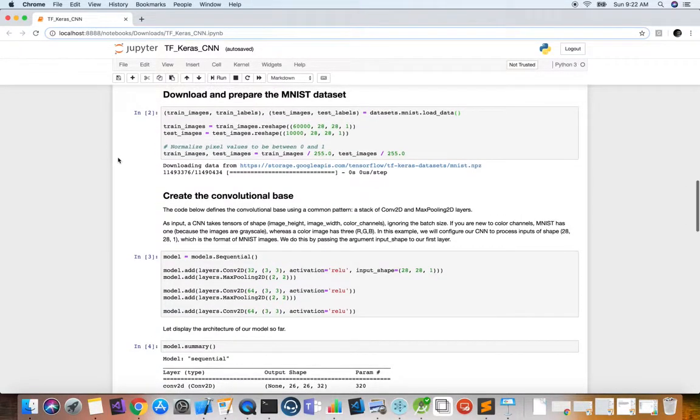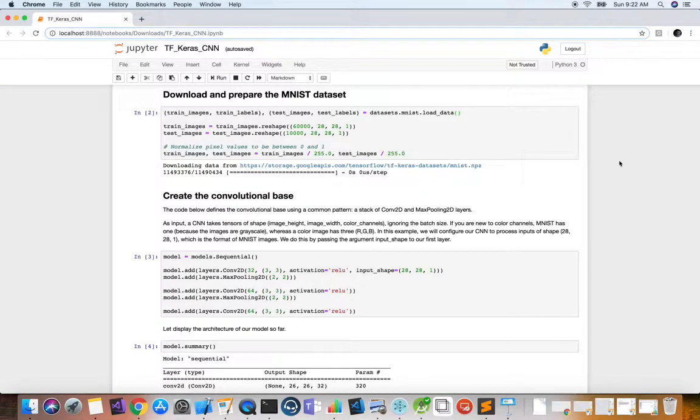Now, best practice is to normalize your pixel values to be between 0 and 1. You do that by just dividing the train images by 255, because color channels, or even grayscale, range from 0 to 255. So we divide each one by 255, so they're all in the same scale from 0 to 1.